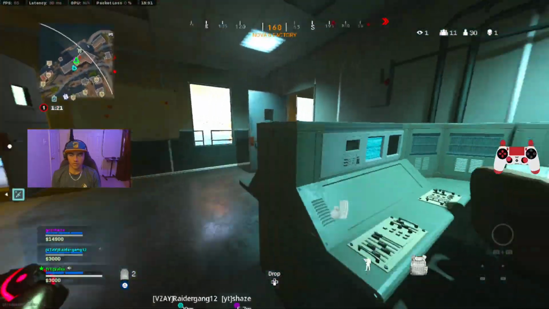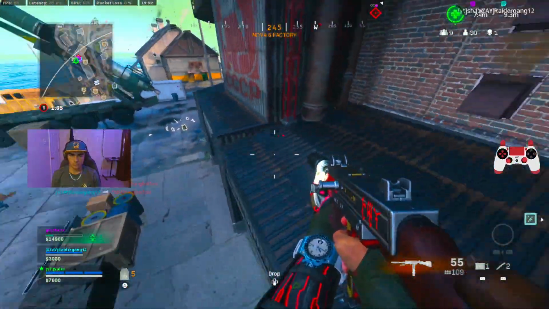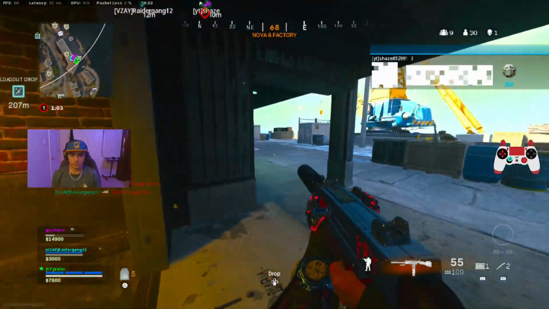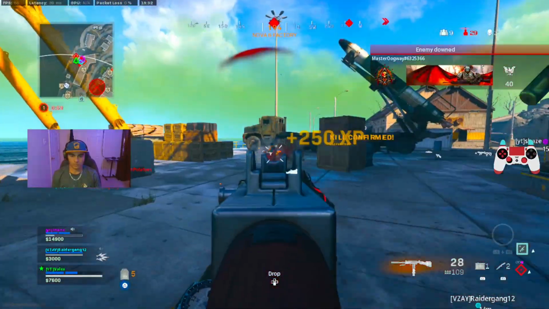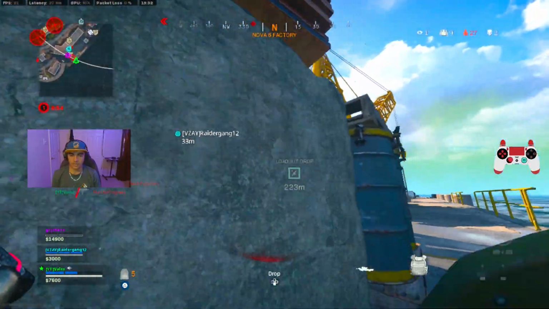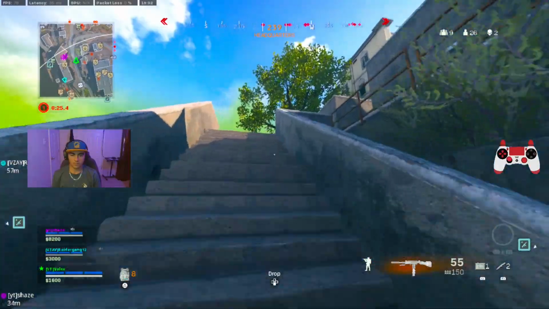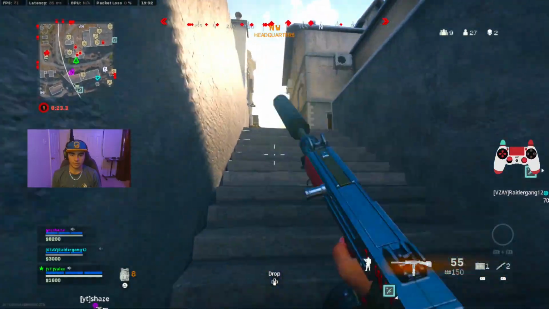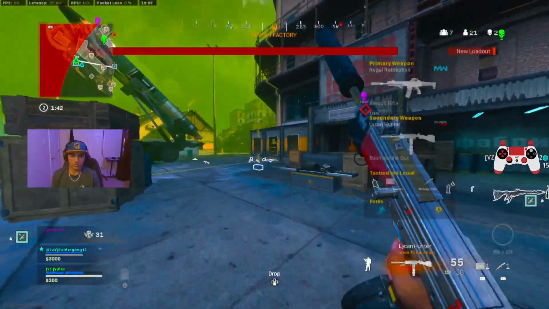He's on top. Or bottom? No, he's on top. Yeah, he's top roof. I just hear somebody. Oh, that's you. There's two people. Yes, sir. Oh, top roof. What the heck? Oh, okay. Only got two kills, bro. Yes, look.